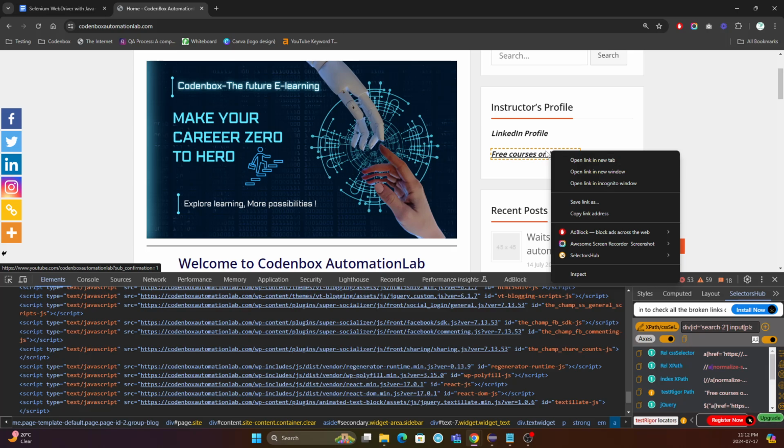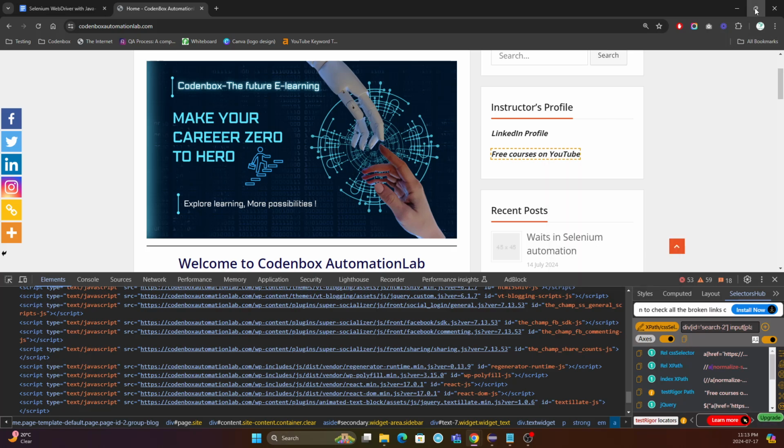On our keyboard, we have an arrow key down. So I'm using our arrow key down right now. It's now highlighting open link in a new tab. If I tap the arrow key again, it's selecting the next one. And here is up. So we can use the arrow key down in our keyboard to select the options, right?